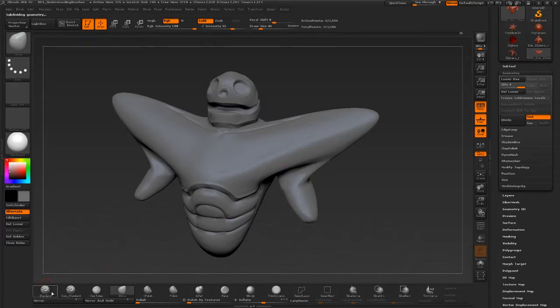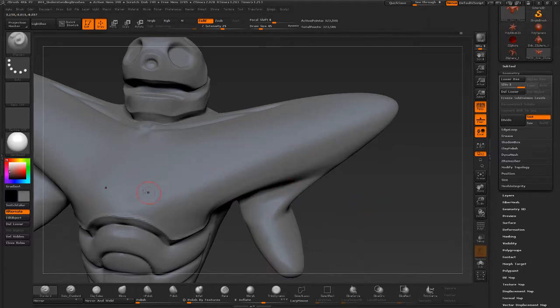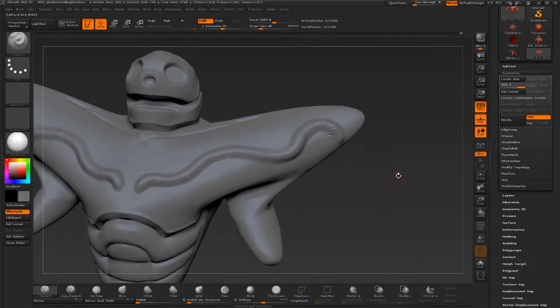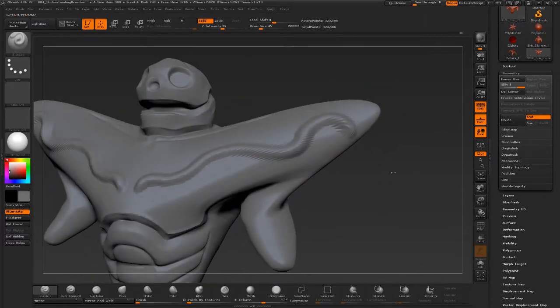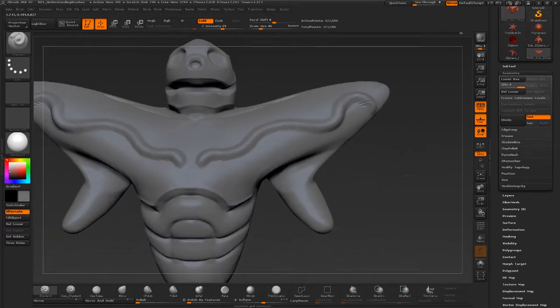Let me put it on the standard brush, and if we start to sculpt on this, you can see how it's really stretching those polygons, and it makes it to where this doesn't have the same look as this. So that's a real problem when you're sculpting with the subdivision levels and you stretch out the model really far.